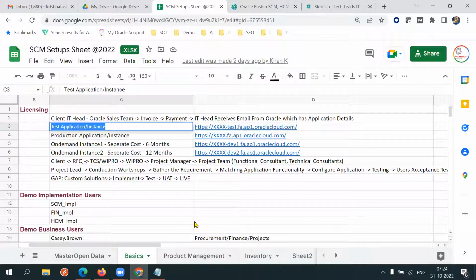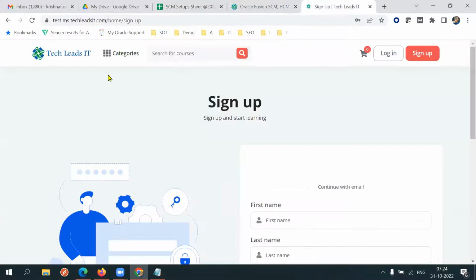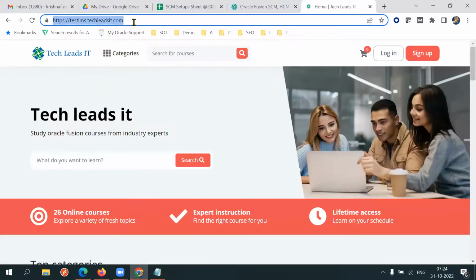For testing, you want to use a separate application. Let us take what my developers are doing. My developers are building the new functionality here itself, and we are testing here itself. If you don't want it like that, you can have a separate one, where the development happens in one instance and testing happens in a different instance. The development and test instance are not the same.